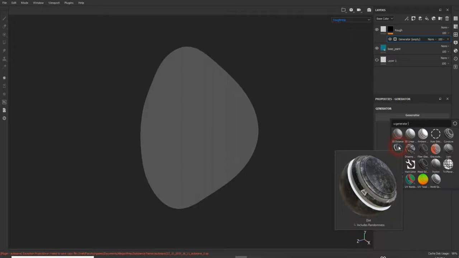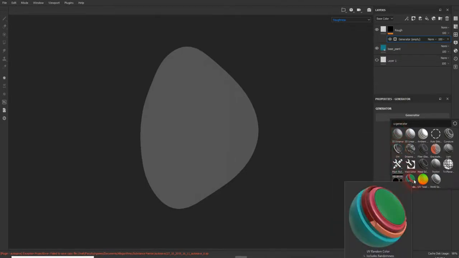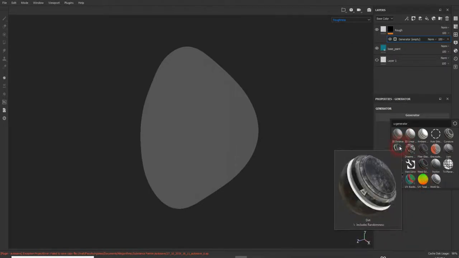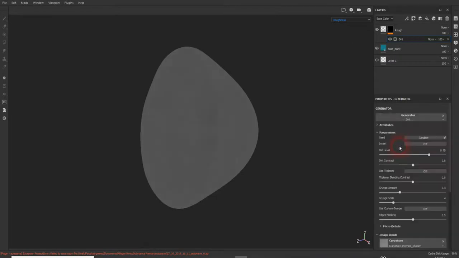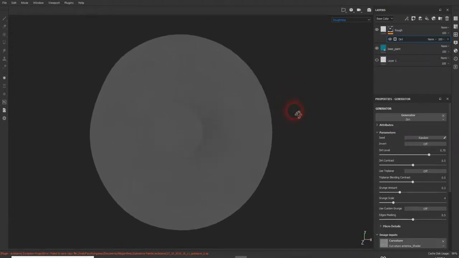This one is distance. This one is UV random colors, texel. So let me go back to something like this dirt, just to make it a bit more old and used. And so you can start seeing now that my object starts to show this noise.